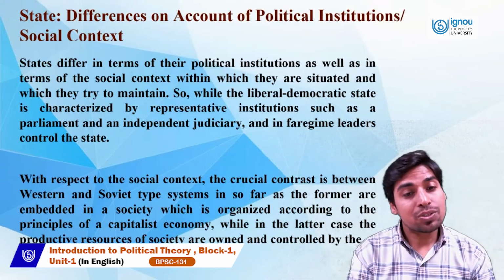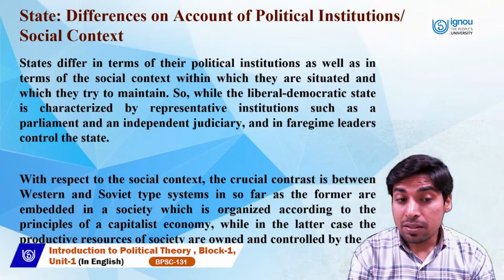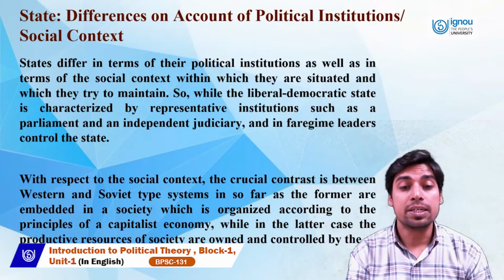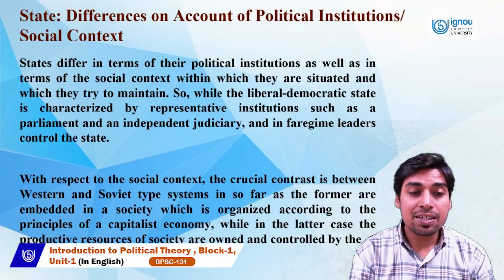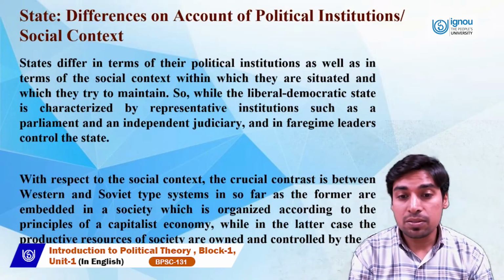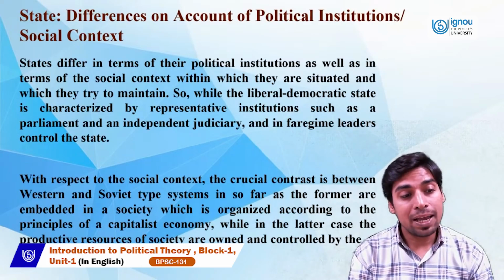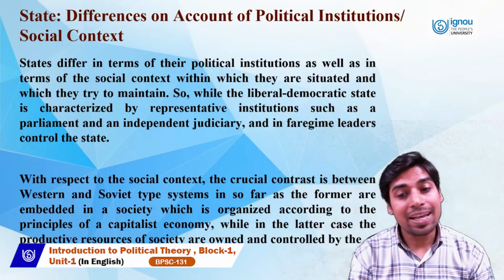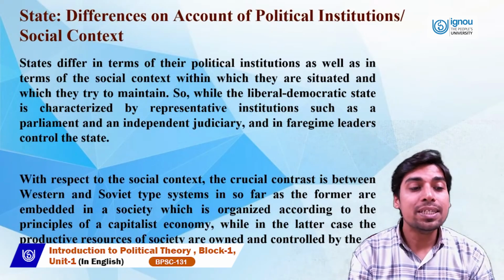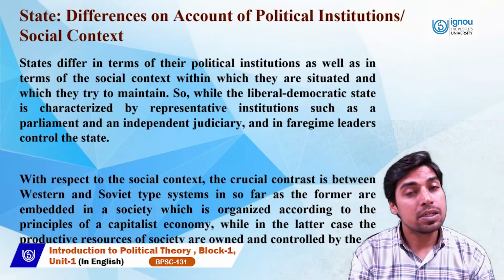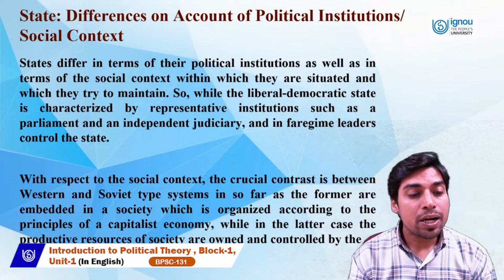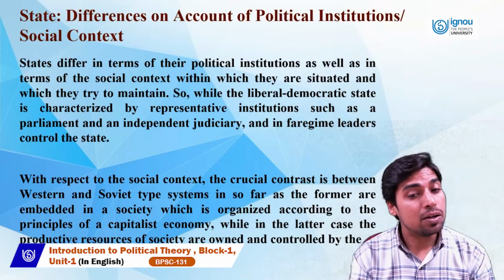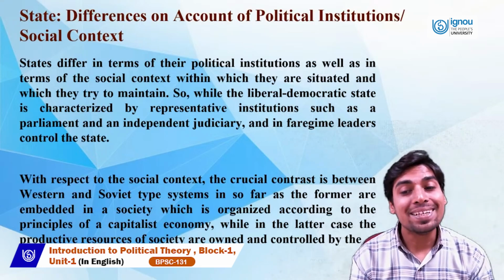With respect to the social context, now we will discuss the social context of a state. The crucial contrast between Western and Soviet type systems is that the former is embedded in a society which is organized according to the principle of capitalist economy, while in the latter case the productive resources of society are owned and controlled by the state.